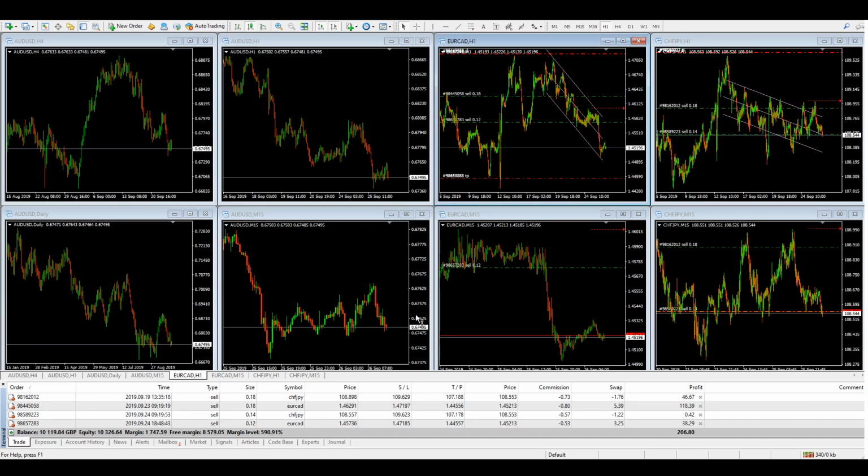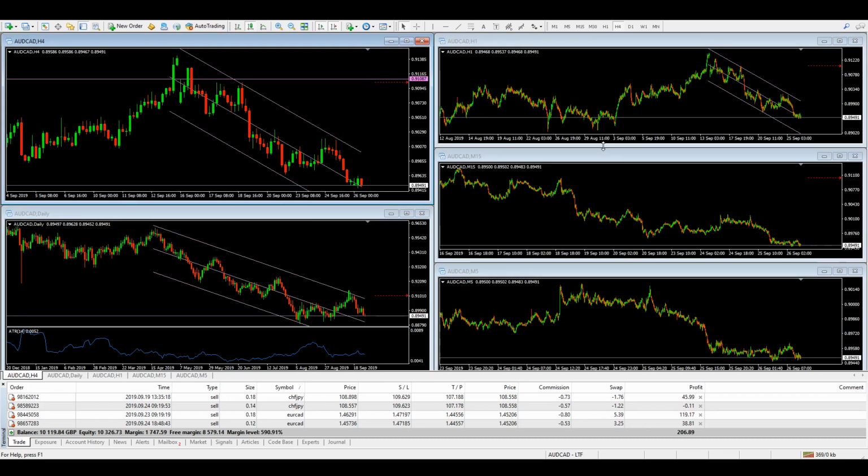So let's have a look at what's going on here. Firstly, of course, we've got a few positions that I'm in at the moment. Two currencies overall, which amount to four positions in total, four trades, if you like. These are coming off nicely, so we'll come to those a bit later, but let's just firstly kick off by having a cycle through the market, see what is happening today.